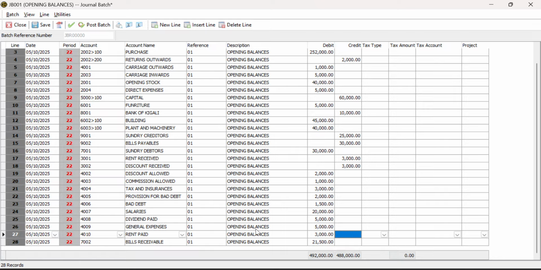Adjustments are meant for the accounting period.